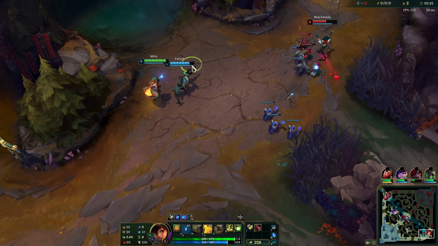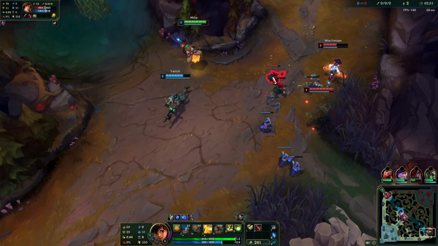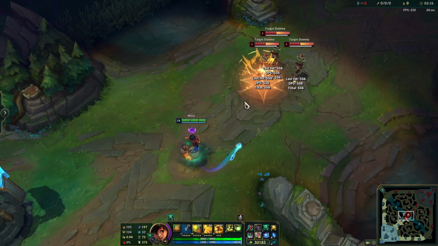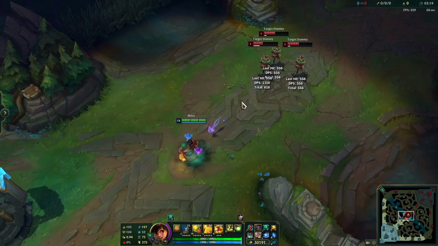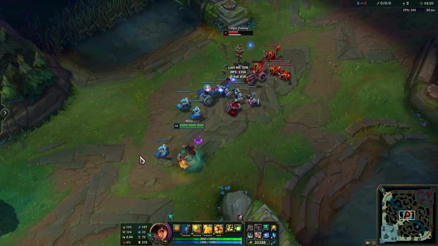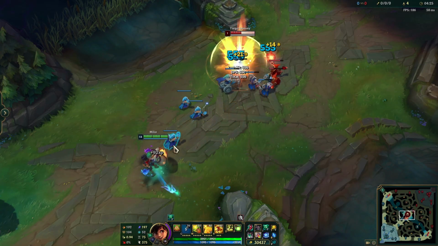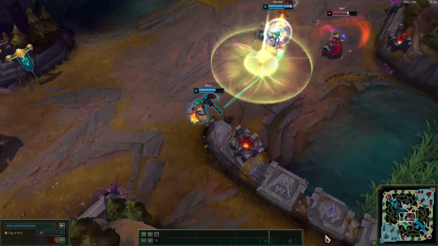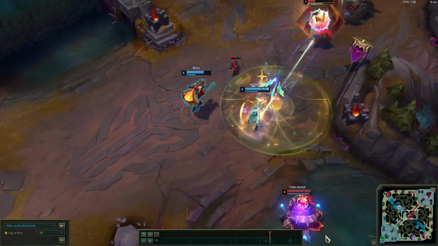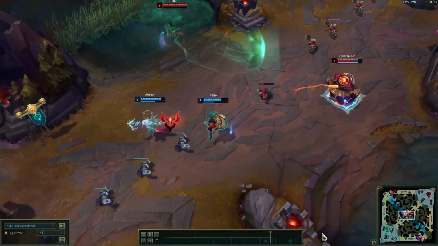Speaking of the Q, Ultra Mega Fire Kick, or Q for simple, is a skill shot. Milio kicks a fireball, knocking back the first enemy hit, then it bounces and slows the next enemy. Best uses, in my opinion, would be for disengage. You can use it to knock back divers like Skarner, Irelia, or Lee Sin. You can use it as a zoning tool as well. You can use it to force enemies out of position before fights. Real nice, real easy. And as gank setup. If your jungler is coming, using Q to knock your enemies into the jungler can secure an easy kill.